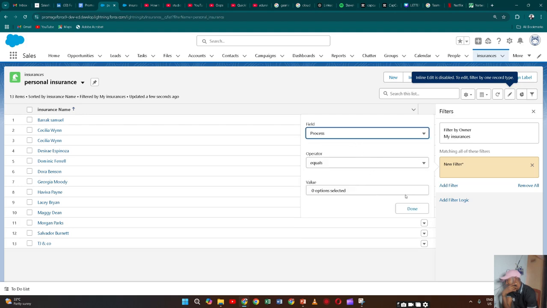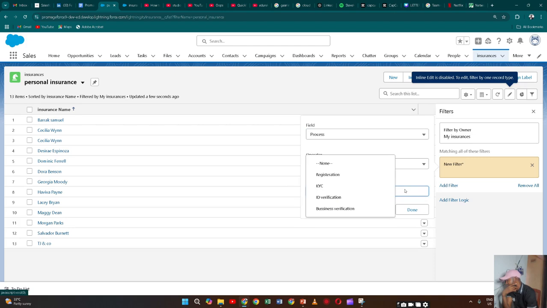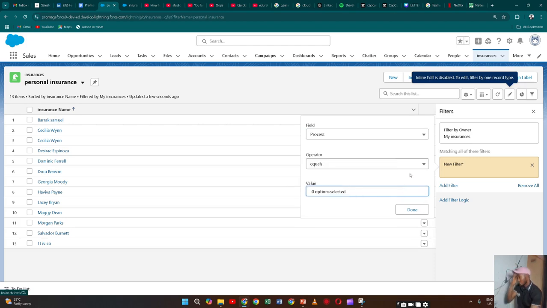Okay, we are going to use this process, because the major way to separate or identify those different record types that we've done in the past is from their process, right? Remember, corporate has KYC, it has business verification, while personal insurance has ID verification. So that's why we are going to be filtering with process, because that's what helps to distinguish them.